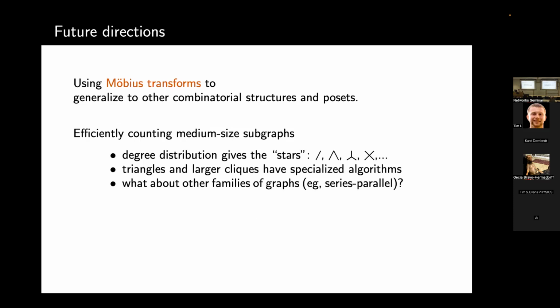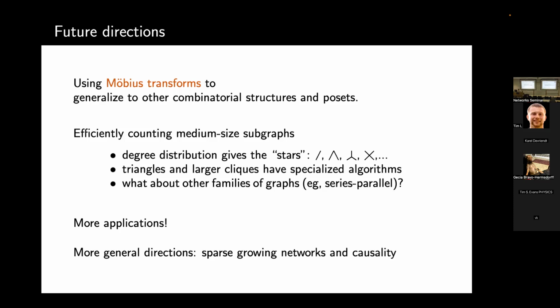Another thing is that all these things rely on counting subgraphs of medium size. So thinking about how to count them more efficiently for certain families is a nice avenue. Also, if you count homomorphisms, not necessarily injective, it's easier to count, and then you can pass to the injective ones. And yeah, more applications.